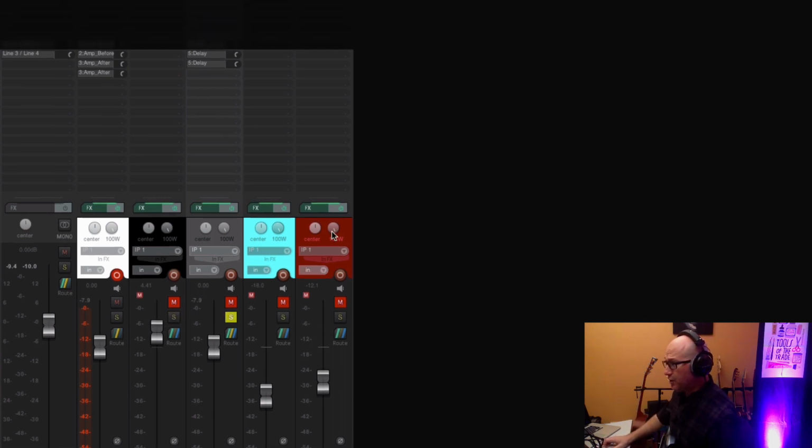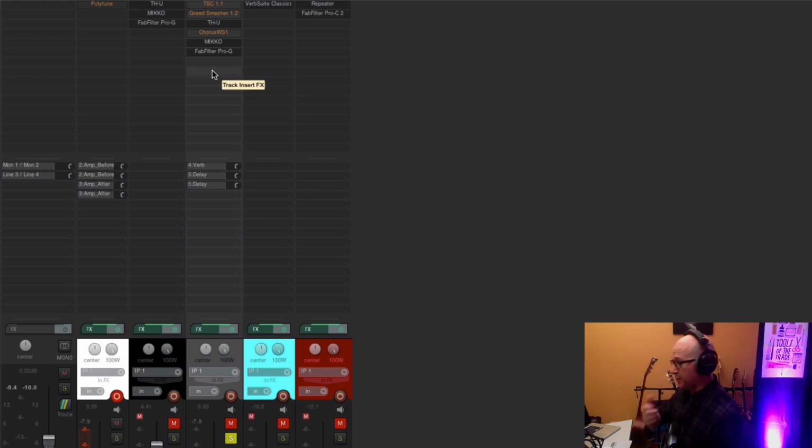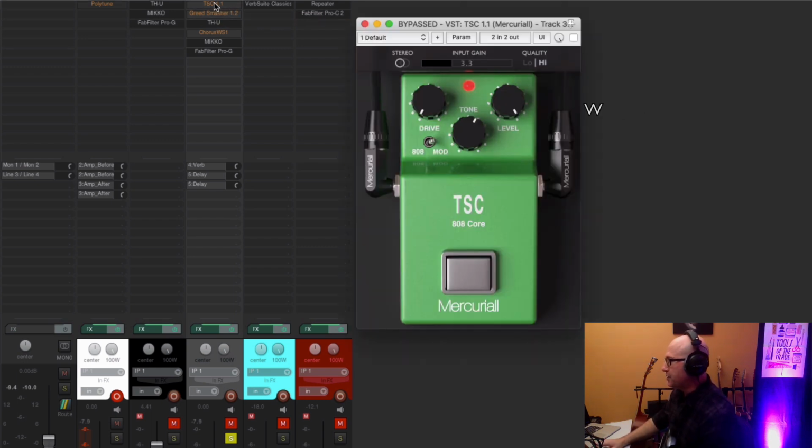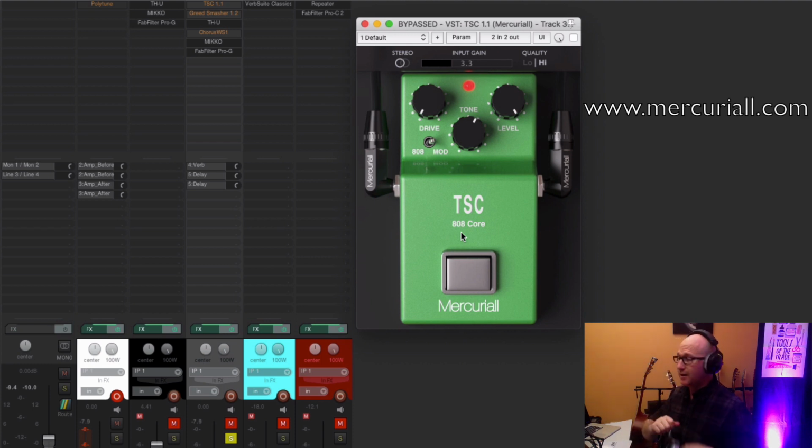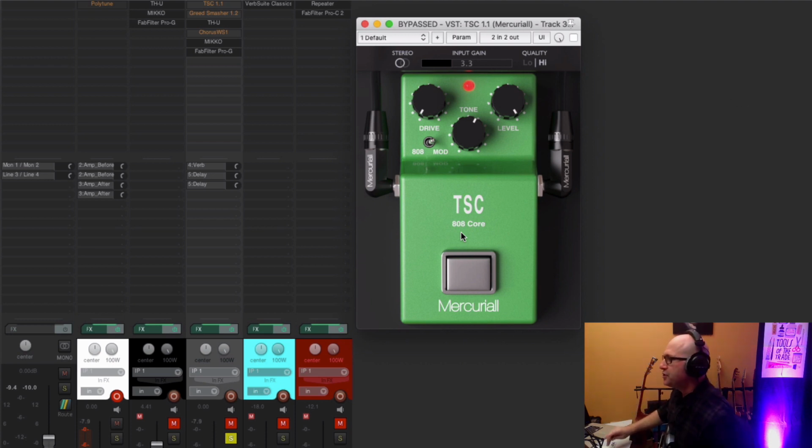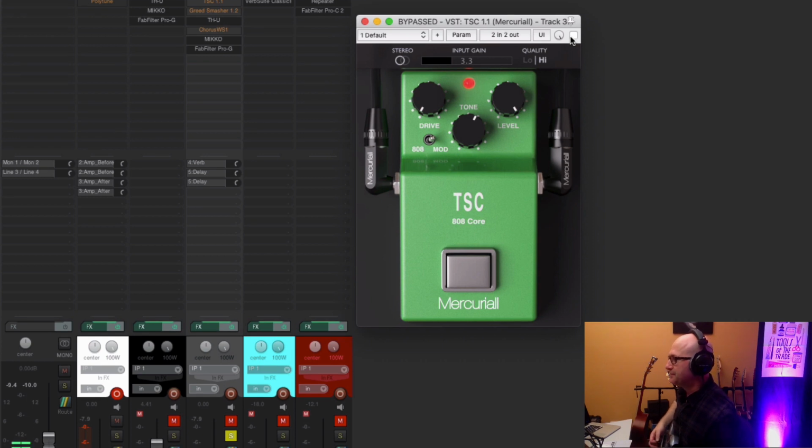Now, moving right along, being a guitar player, I'm treating this as if it was a pedal board. So what I've got next is an overdrive pedal. And this is a free one that you can pick up from Mercuriall Audio. They're a fantastic, fantastic company doing amp simulation software. So this is basically just a tube screamer emulation, that sort of thing. So let's click him on and see how we take this sound from this to this.